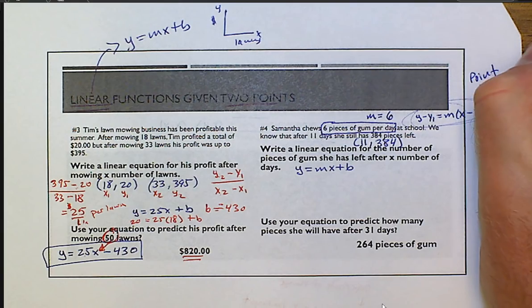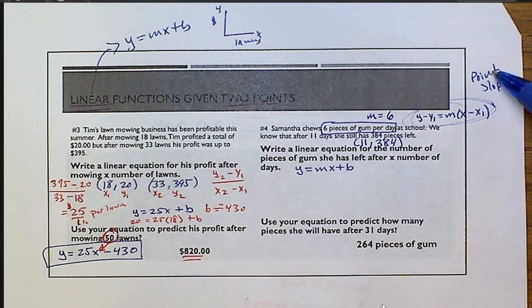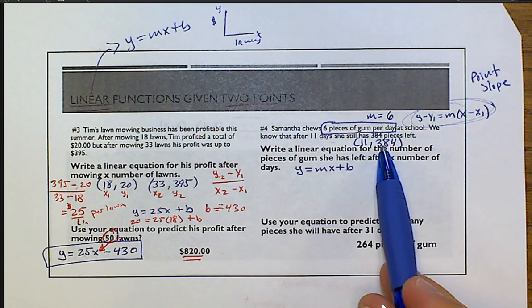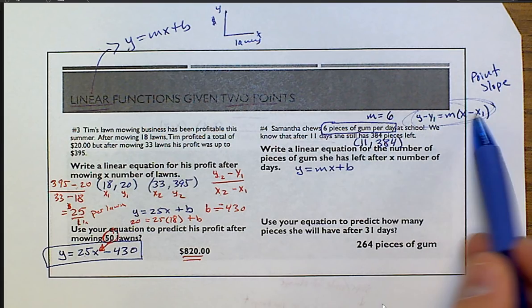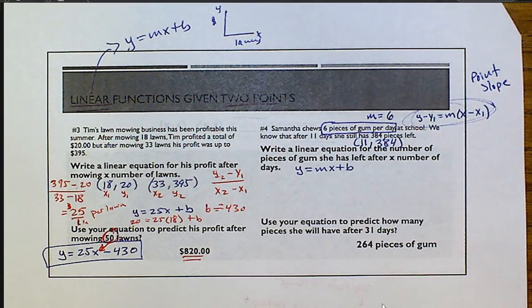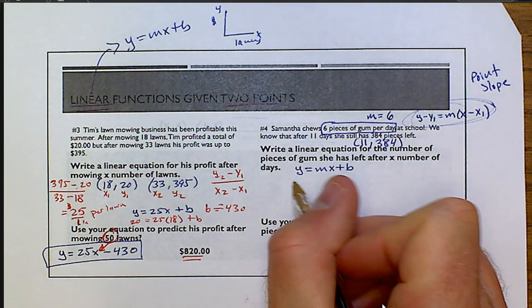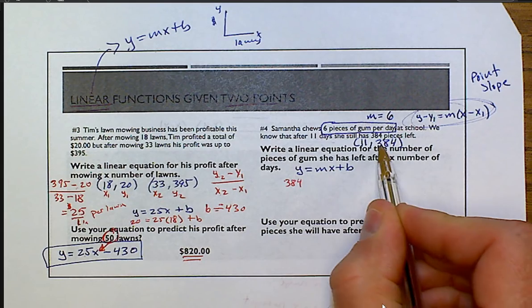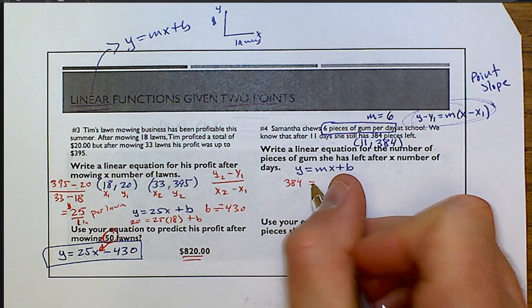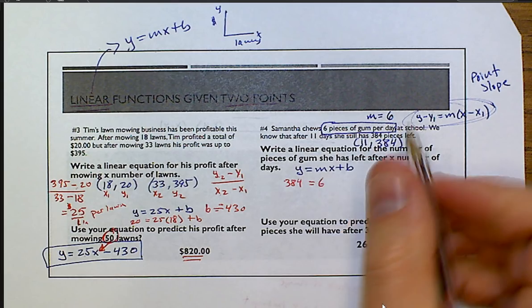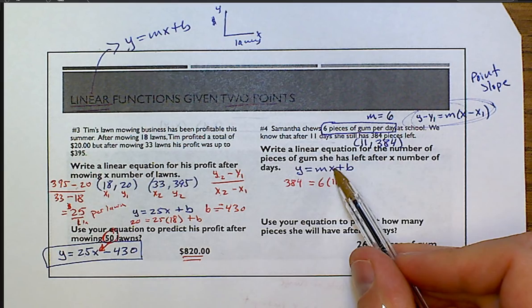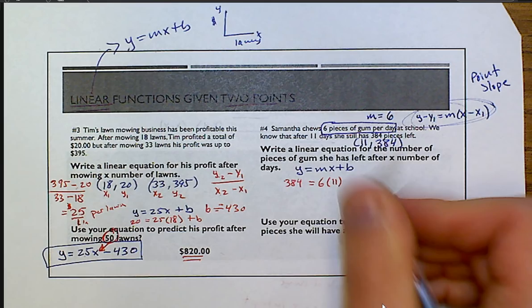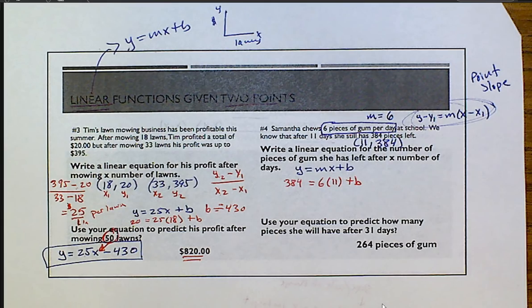You can use point slope form when you have a point, (11, 384), and a slope, 6. You can plug those in and get the same answer I'm going to get here. I just like to use y equals mx plus b because it's the same thing, and most students remember that. So 384 is going to go in for my y, because that's the y value of the point, equals my slope, which we know is 6. My x value is 11. Again, I got that x value from the x coordinate of the point, plus b. So I'm solving for b, or finding my y-intercept.